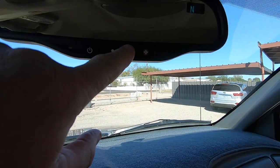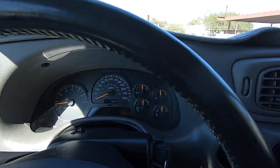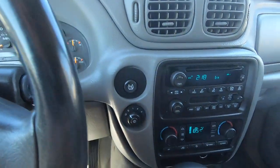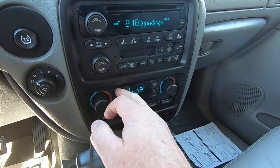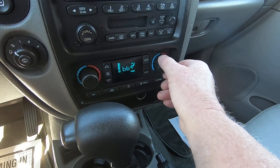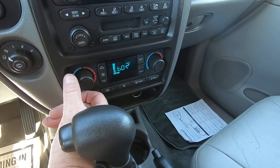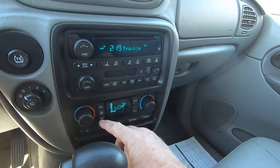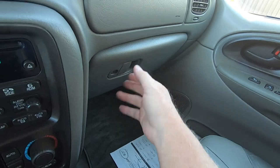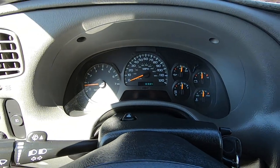This is probably just OnStar here. I'm not gonna hit that because I don't want to get the speech about buying it. Air conditioning — down and up. Fan. Temperature. Passenger side — up and down. Driver side — up and down. I'll turn the fan down a little bit so you can hear me. You have all your manuals and stuff in here — they look like they're still in the wrapper. Another thing about military guys is sometimes they can be a little anal about things.